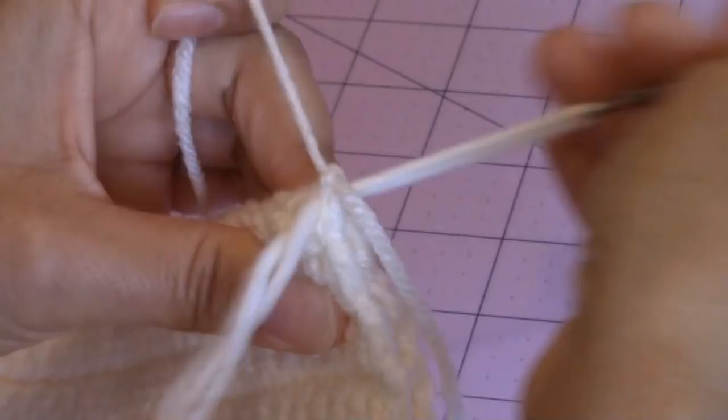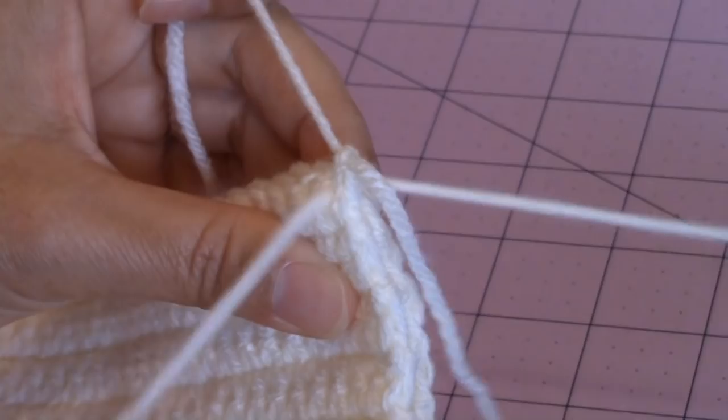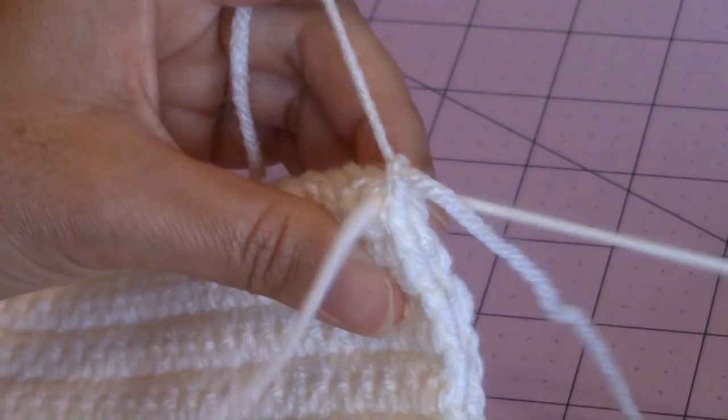Someone had asked me if you could just make one long row for the body and the 2 side panels. And you can do it that way too. I just prefer to do it this way. So whatever way that you want to do it, that would be fine. I just prefer it this way.